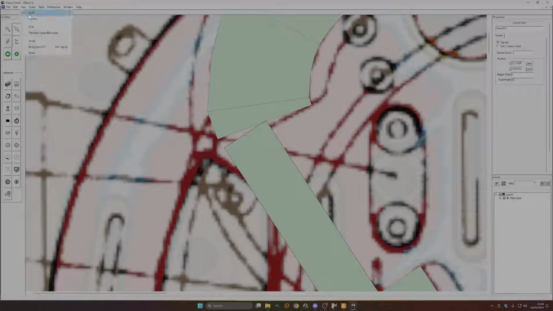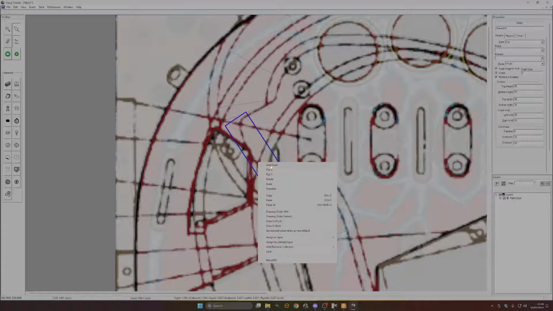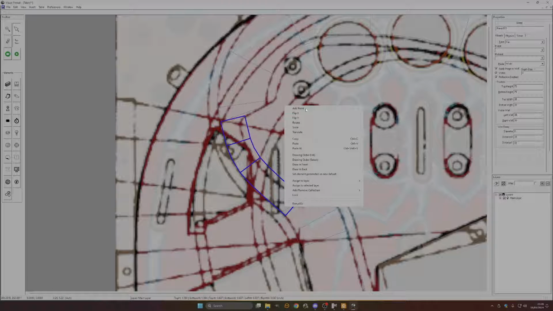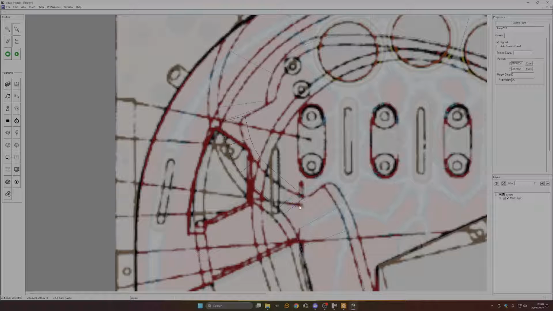So you do this one, outline. It's got an angle to it. Actually comes back a little bit when it does that.